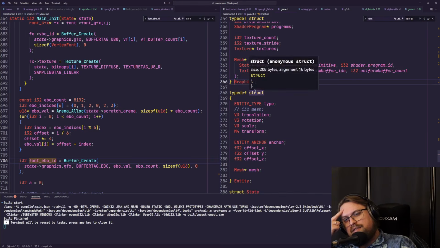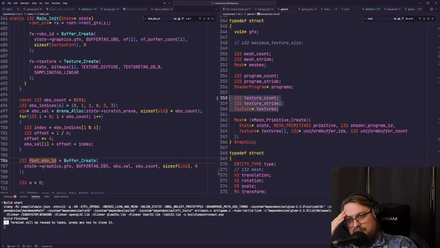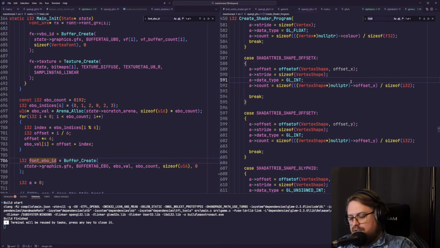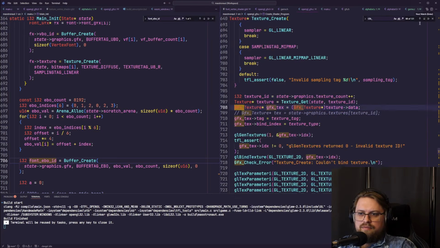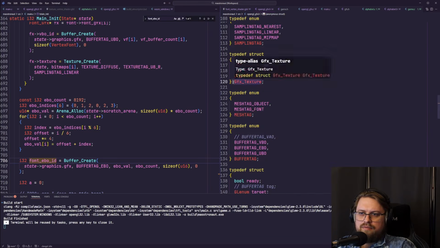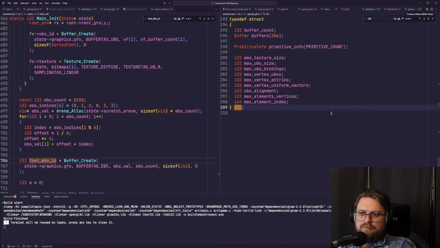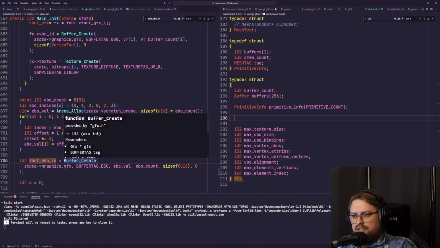Maybe graphics, but it's only really relevant to OpenGL. I haven't looked at DirectX or Vulkan. So maybe we're just going to put it in here. GFX. Here we have, this is a GL int.